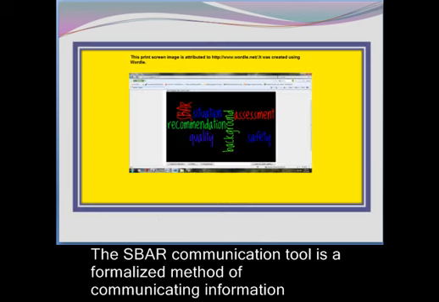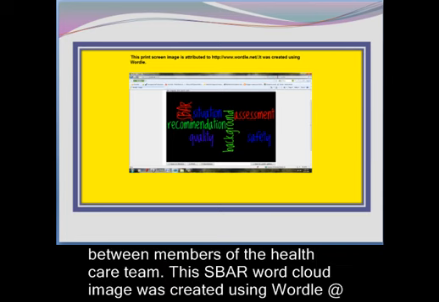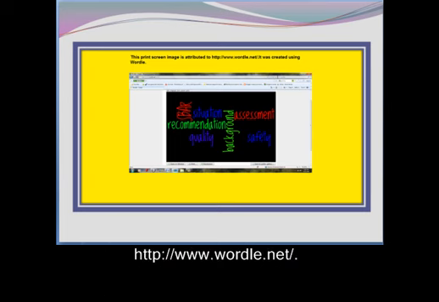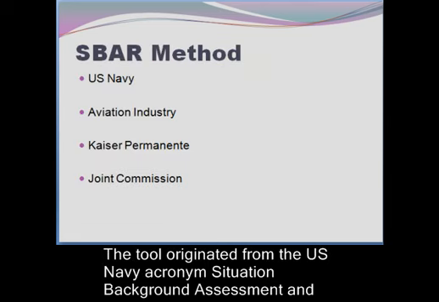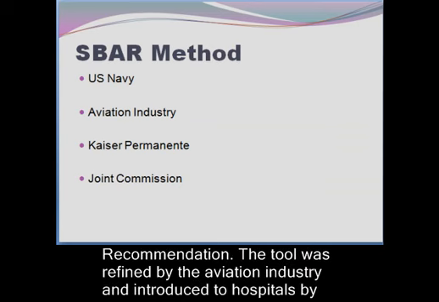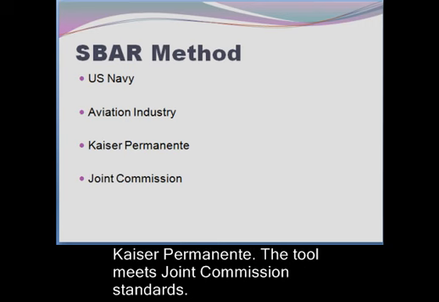The SBAR communication tool is a formalized method of communicating information between members of the healthcare team. This SBAR word cloud image was created using Wordle. The tool originated from the U.S. Navy acronym Situation, Background, Assessment, and Recommendation. The tool was refined by the aviation industry and introduced to hospitals by Kaiser Permanente. The tool meets Joint Commission standards.